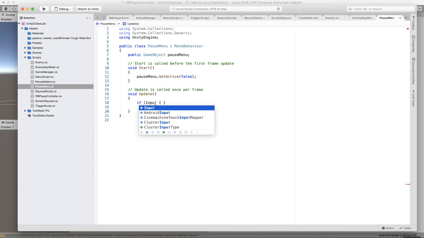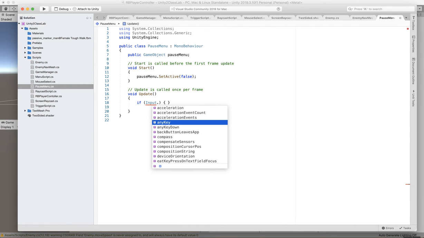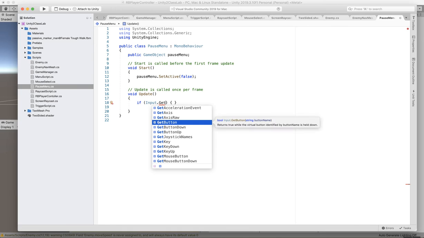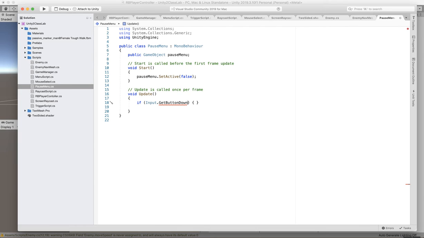So I'm going to say input dot get button down, and we're going to look for the pause button. And somehow I got outside of my quotes here.